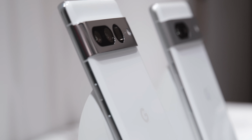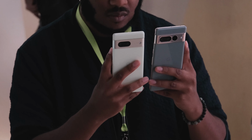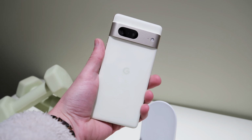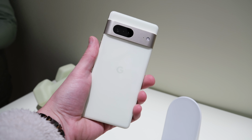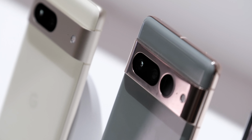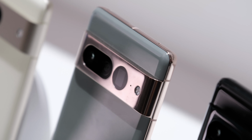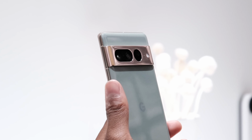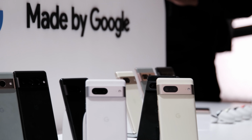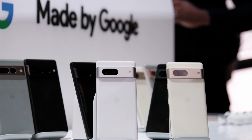Design-wise, the Pixel 7 and 7 Pro from the front look the same, but at the back, it has a striking new visor with an aluminum finish. The aluminum finish on the Pixel 7 is more matte, whereas the aluminum finish on the Pixel 7 Pro has a glossier texture. Pixel 7 Pro and 7 both have a glossy back, which I actually think makes phones look less premium, like the newest iPhones and the S22 Ultra. They have a little more of a matte finish, which I prefer, but hey, you win some and lose some.